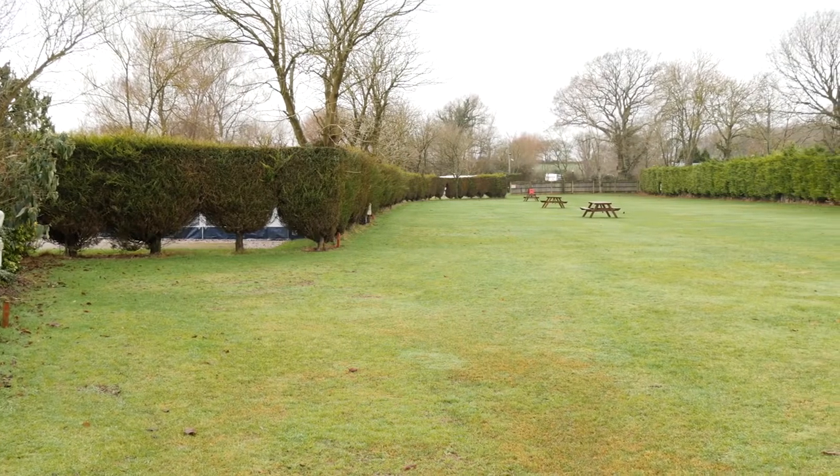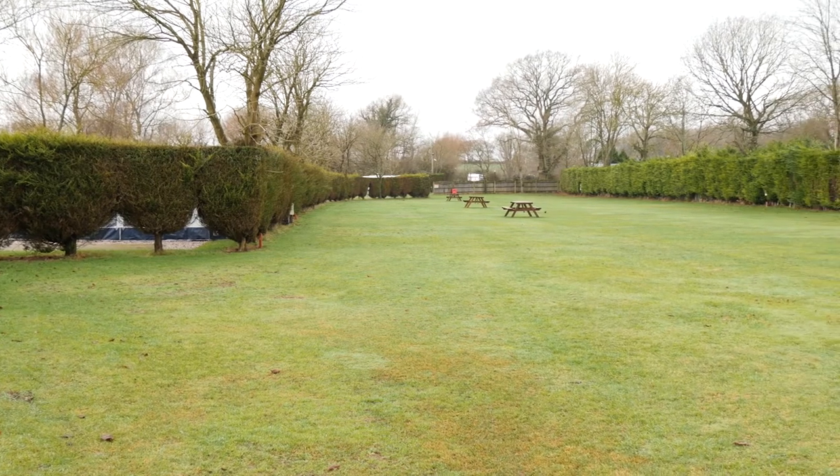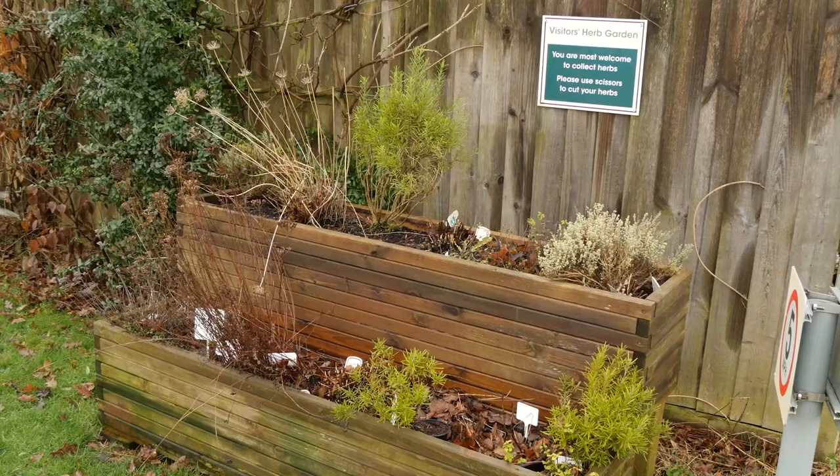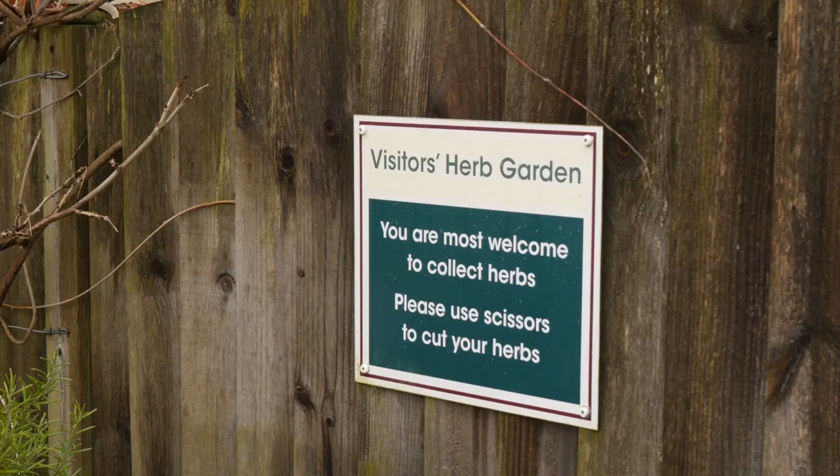Our games room went non-electronic about eight years ago for two reasons really. Firstly, it's what a lot of families seem to like, to come away and get their kids away from the gadgets and to have some family time together. But also, truly, it's hard to compete with some of the games and video games that the children now have on their devices. But competing with technology is exactly what Broad Hembury does best. There's intentionally no clubhouse on site, so guests can get back to nature and enjoy some of the simpler things in life.